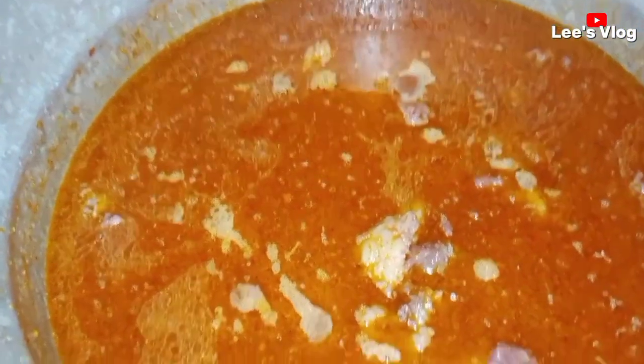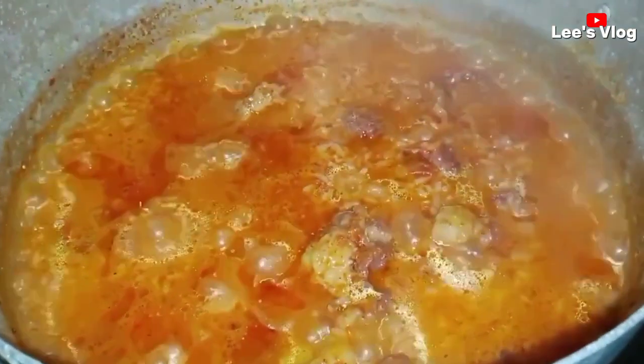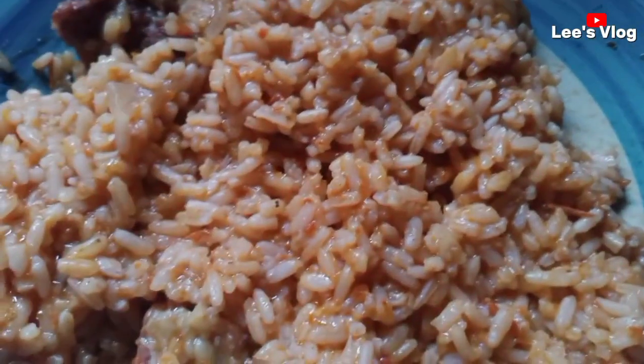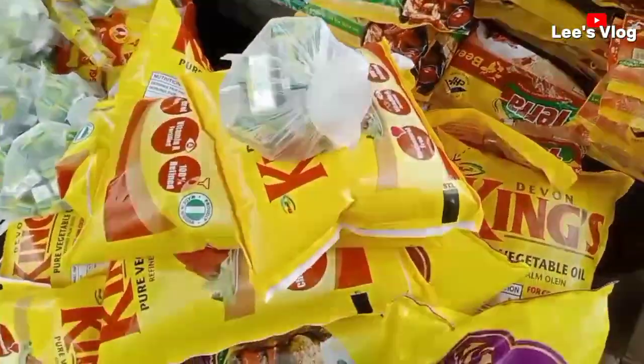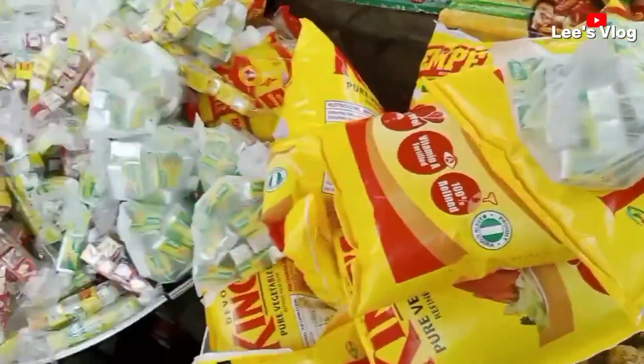Alright guys, so our rice is boiling. So let it boil. So guys, in as much as the camera is not doing justice to my rice because there's no light and the weather is dull, this rice didn't come out as I planned it because the rice was burning under when there was still water. Oh, worst party jollof ever.